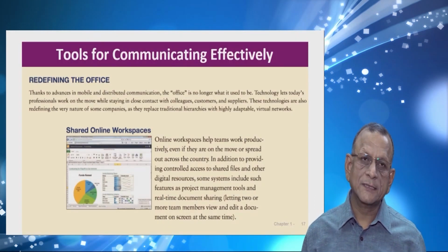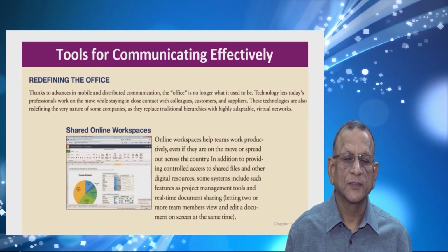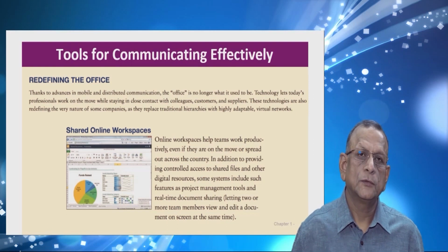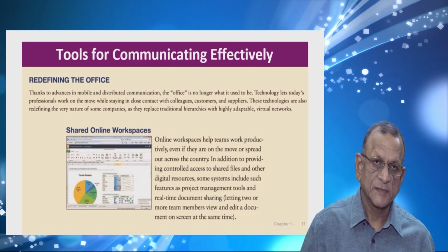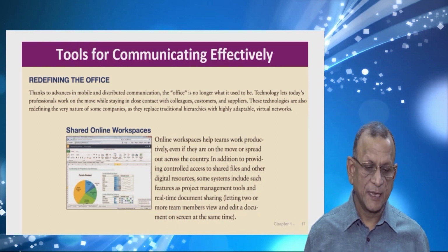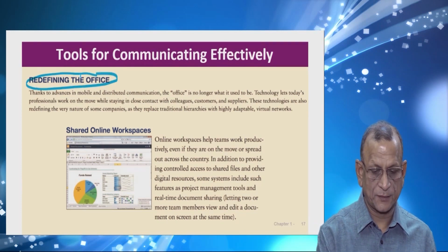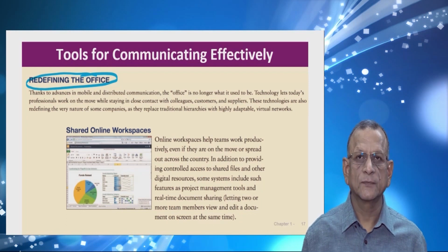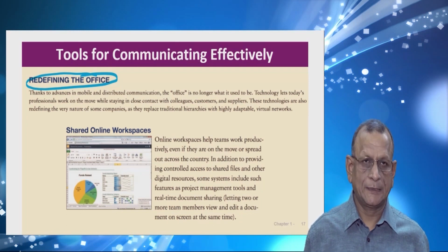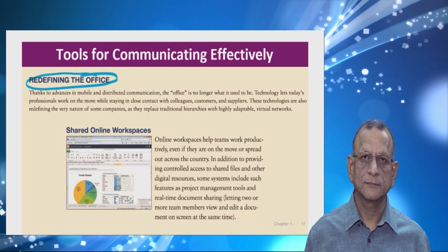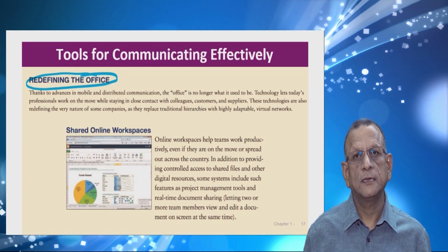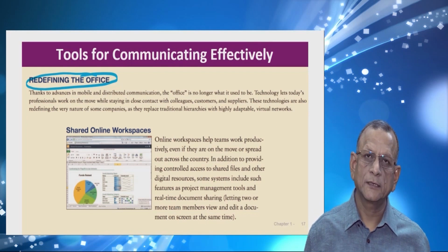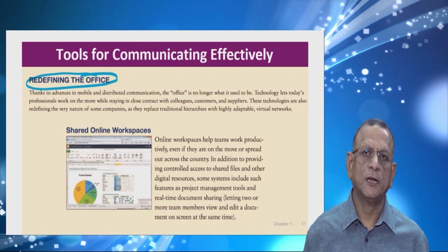Okay friends, let's see the technological tools we have to communicate effectively. The first category is redefining the office. What was the office? The office was a place where people used to come, work together, handle organizational issues internally and externally, and move out. This used to be the office.